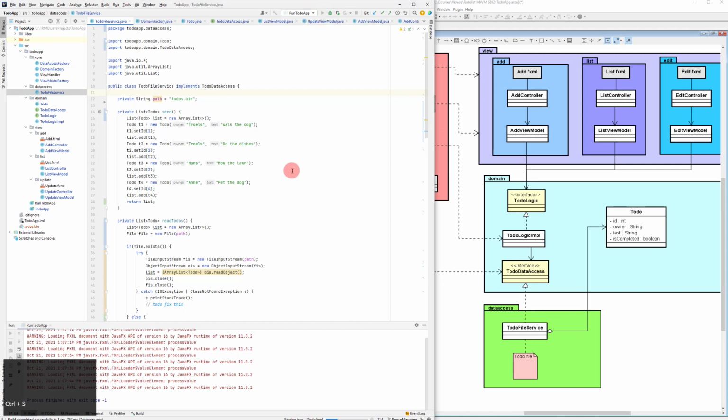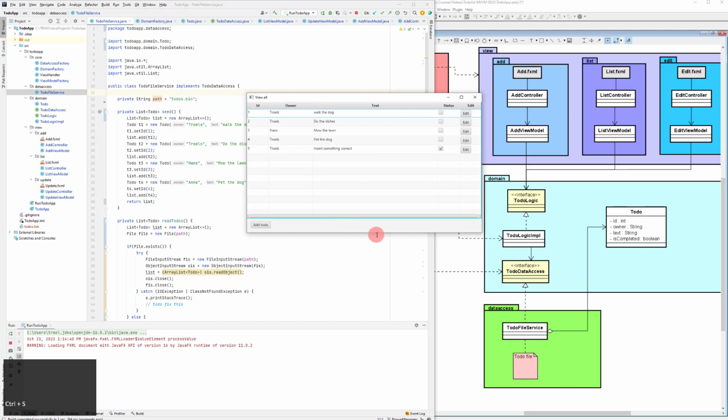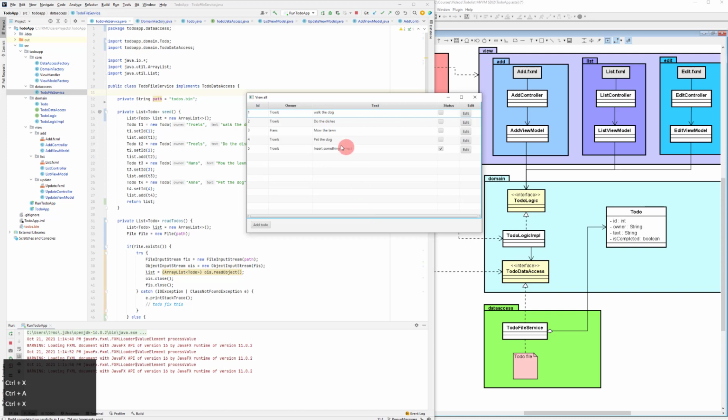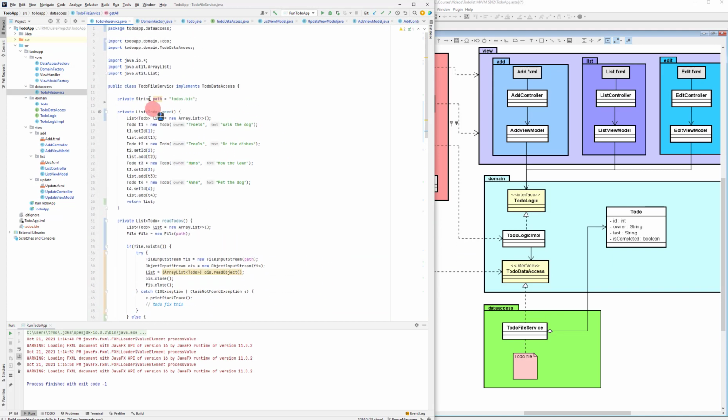I should probably add some automated testing to this. You haven't learned about unit tests yet in the course, probably, depending on when you watch this video, but that would be a good idea at some point. Pet the dog, okay. Remove that. I cannot save the changes. We press cancel. Pet the dog is still there. Okay, so that's because when I open this view here, we are going to ask for get all, and that's going to read from the file instead of getting that list that we had here.